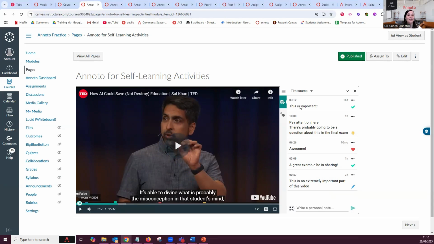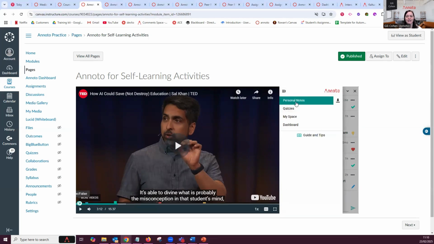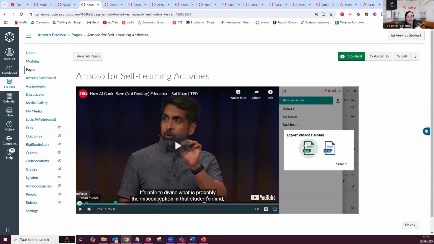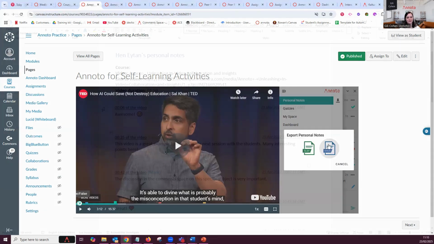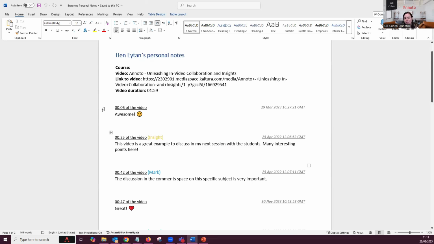The personal notes can even be downloaded. If I want to download my personal notes, I will go to the Annoto menu right above these different tabs. Click here. And next to personal notes, I can download to a spreadsheet or a document. Here's an example of my exported personal notes. I can see the comment of my notes. I can see their time tags. I can even see the sentiment that I added to each and every one of my notes. Since this is a downloaded file, I can edit it, I can print it, I can basically do whatever I want with that.